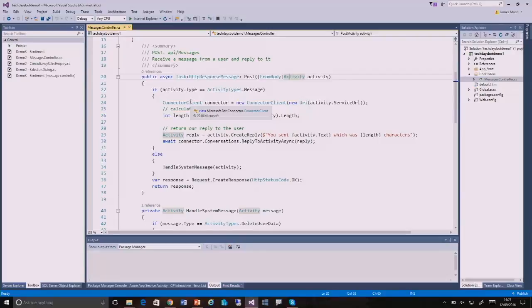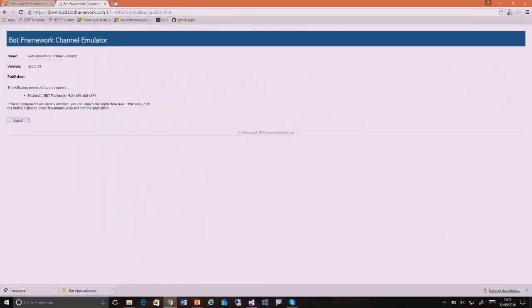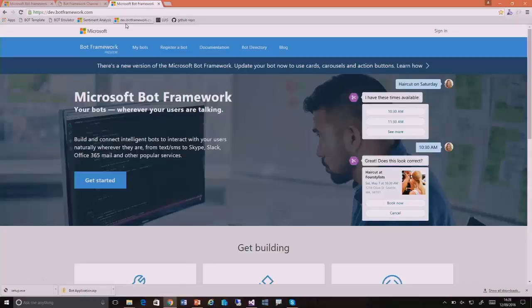Before I'm able to run it, I just need to provide a little bit of configuration. I said there were no code changes required for this demo, and that's true, but we do need to configure our bot, because it needs to be registered somewhere. The way we do that is we register our bot in the bot framework portal, which Robert talked about earlier. This is a web portal. It's publicly accessible. It is in preview at the moment, as is the whole bot framework.